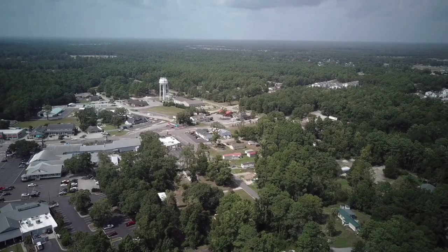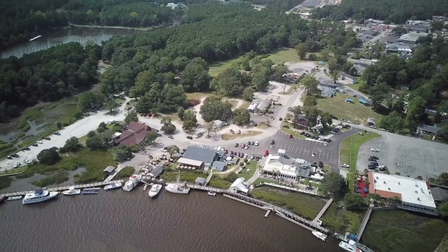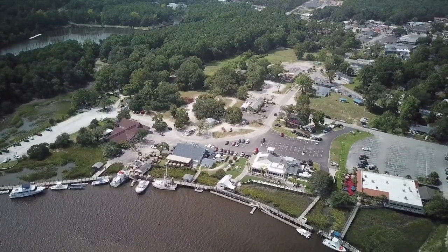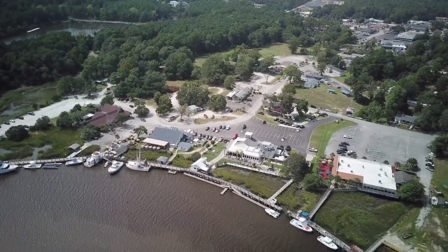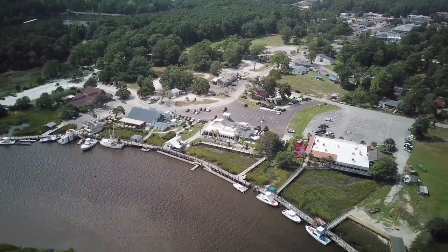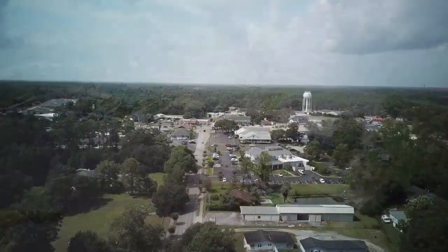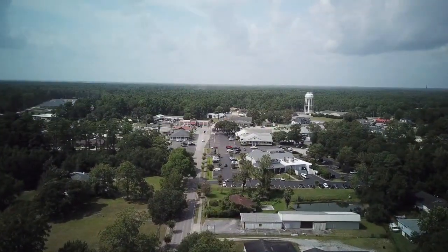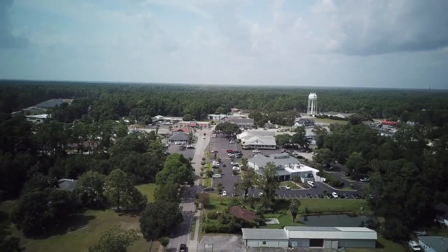We're going to take a look at some of the areas of Calabash. It's a small, quaint town with a lot of little shops and a fishing village feel. It's mainly known for downtown Calabash — this is where the big shrimp boats come in and the seafood. It is well known for its seafood for sure. There are tons of little restaurants, coffee shops, and there's an awesome creamery in downtown Calabash as well.